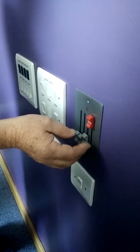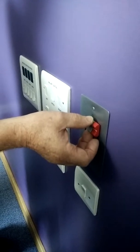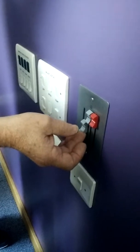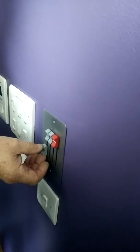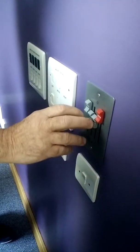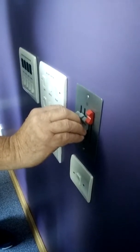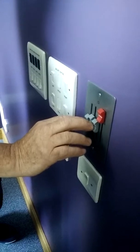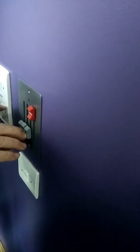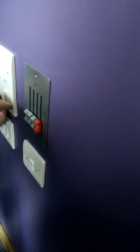So where's the actual on-off switch for the lights? Is that it? That's the master, the big lights? No, where's the actual, not the dimmer, but the actual switch? It's actually built in there. So that is the actual on-off switch? When you come in the door, there's a switch in the wall. That only controls your main lights, is it? Is there an on-off switch for it, or is it just the dimmer? Just that one.